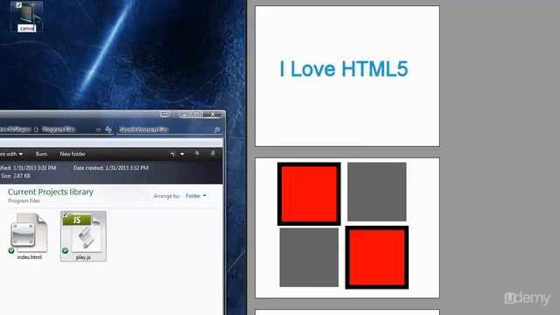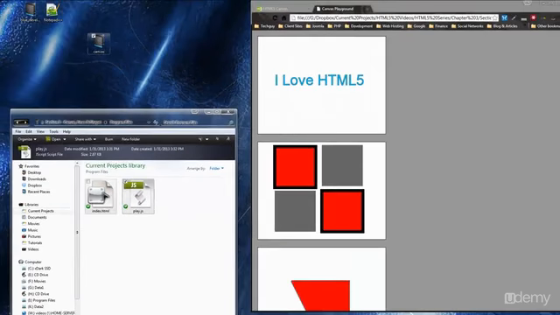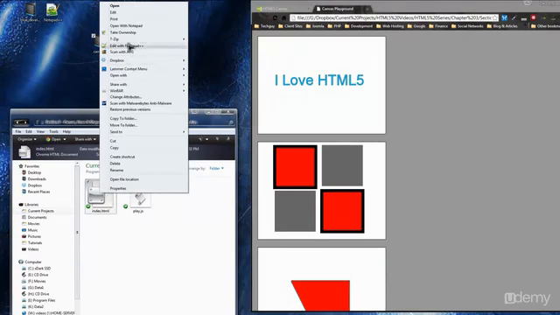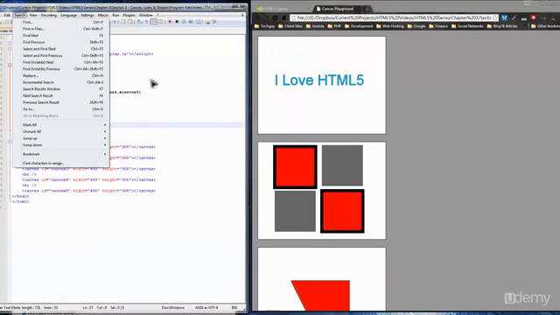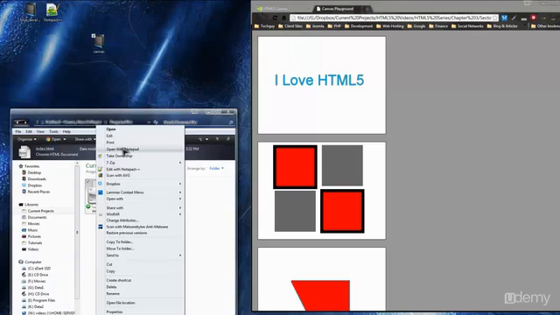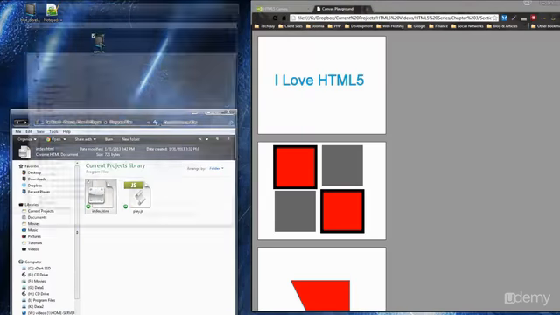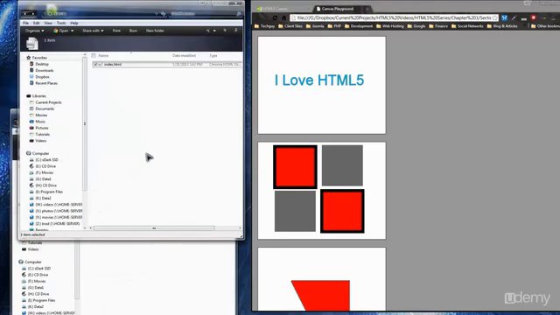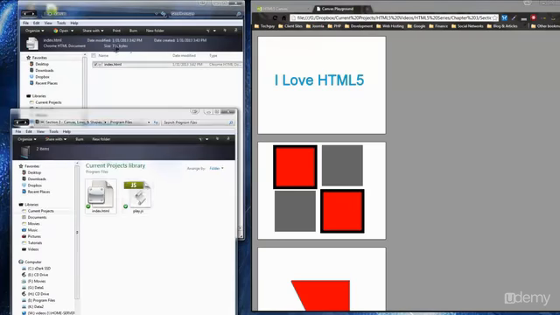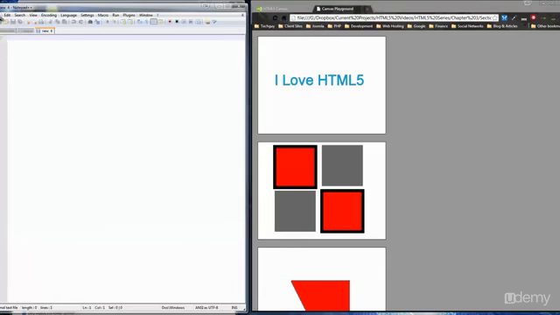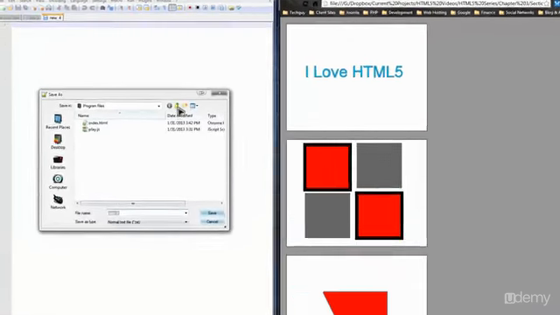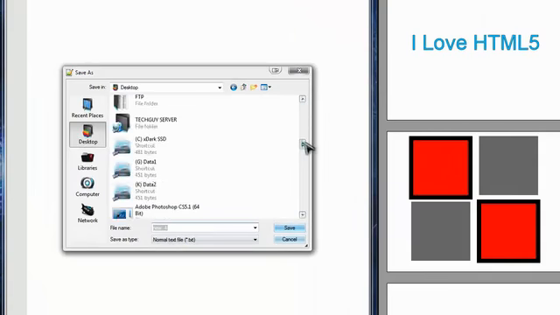I'll just say canvas, and I'm going to copy, actually, one second. I'm not going to rewrite the HTML file, so I'm just going to put that in there because I pretty much explained everything on the page, so we don't really have to go through that. But I am going to create a new JavaScript document and save it. I'm going to save it in that folder I just created, that canvas folder.